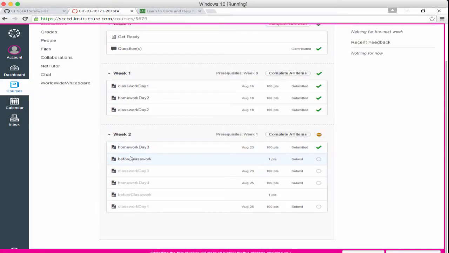So this video is going to help you understand how the before classwork works. The idea, as I've been trying to explain, so now hopefully we'll do a better job by showing you, is that once you've completed the homework and you're ready to do your first classwork, you have to set up, so let's go ahead and click in.